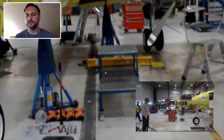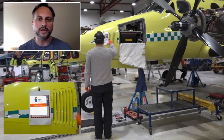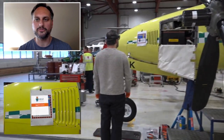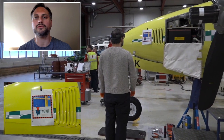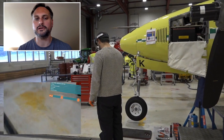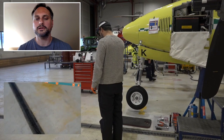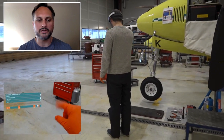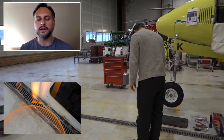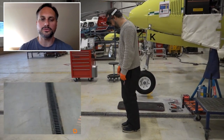where you can see how the experience is actually relocated based on one single physical marker stuck to the nose of an airplane. This allows to transfer experiences from one hangar to another, from one particular airplane parked in that orientation to another one. And the second step that we can see here that is relevant then is locking in the task list and orienting where the action subsequently will take place. That's done with these floor lines.